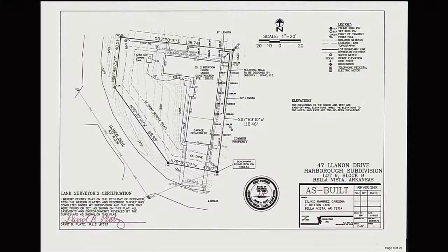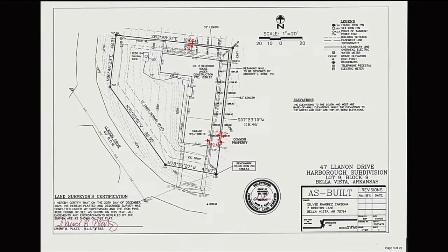And then Section 107-342E2 states that a retaining wall shall be placed a minimum of 7.5 feet or 1.5 times the height of the wall, whichever is greater, away from the property lines. The applicant is requesting to waive both 107-342E1 and E2 setback requirements to place a retaining wall along the northern and eastern property lines. The applicant did make a substantial cut along the north and east property lines when constructing the home, which now requires stabilization via a retaining wall.